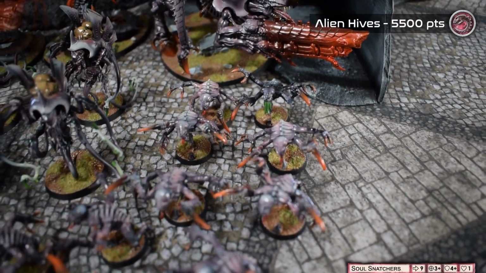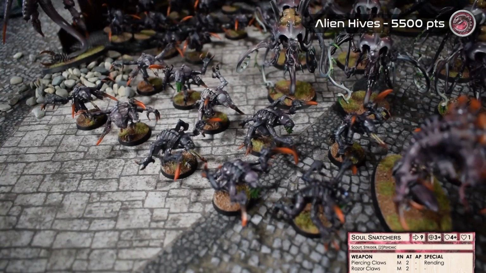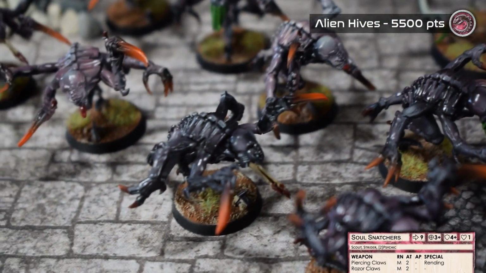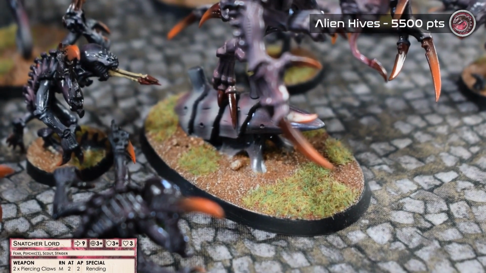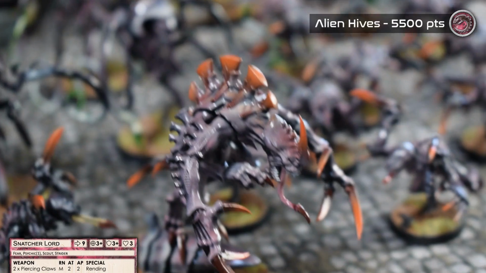2 units of 10 Soul Snatchers, and in this case they've been upgraded with Psychics, so before combining them I bought a Psychic for each. And one of them will be grouped with a Soul Snatcher Lord, also a Psychic. So I've got 5 total Psychic models on the field to help me do some buffing and debuffing.